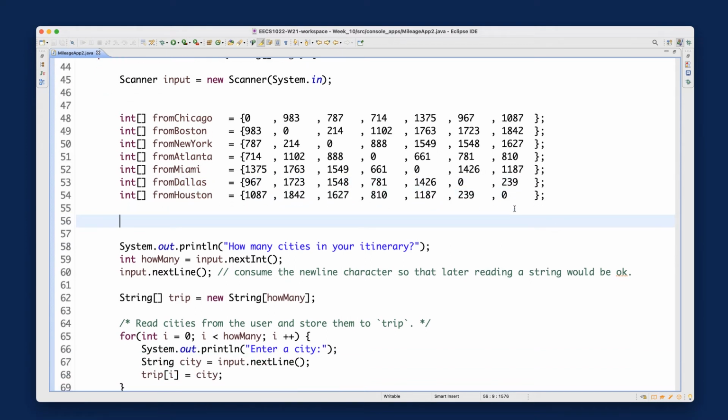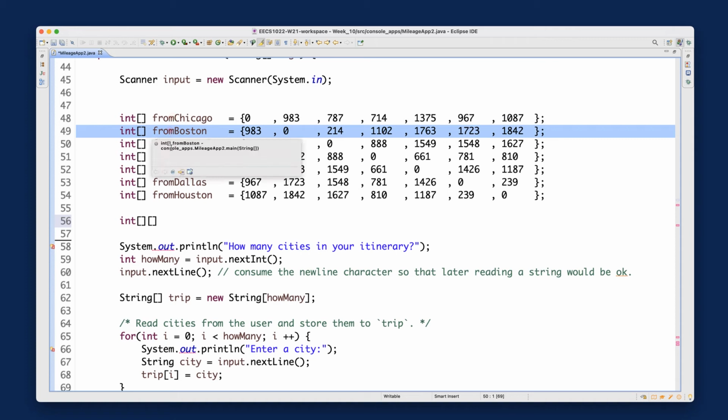Okay, so now based on what we learned previously, you can kind of predict what I'm going to type. So I'm going to say integer array over here. So the first dimension is the first dimension of the array. Each slot is going to store another array, right? And that array is going to be of type integer. So you can think about each row is going to be an array of integer. So this can be one row, this can be second row and third row, etc.